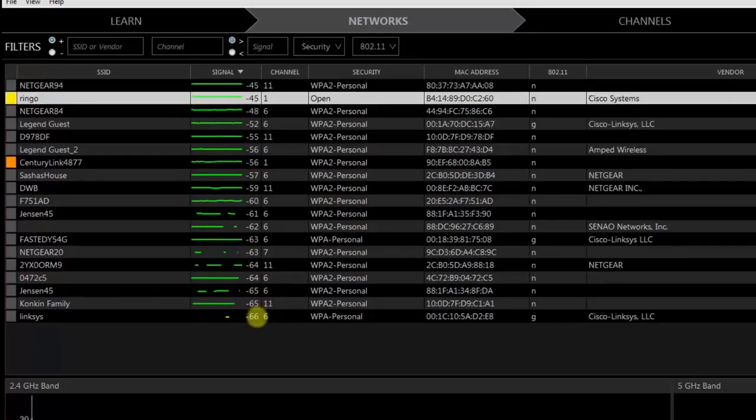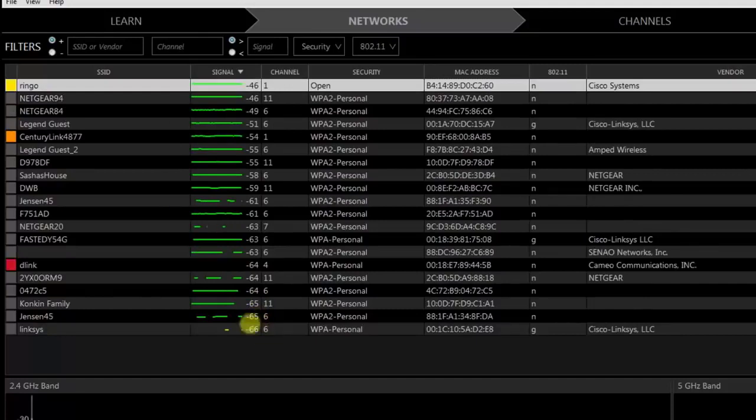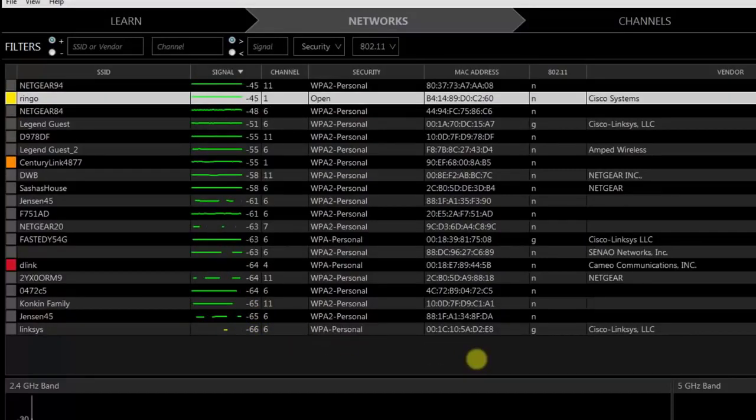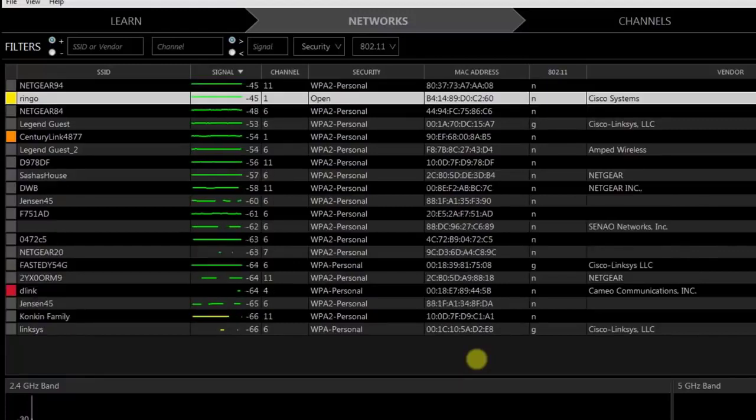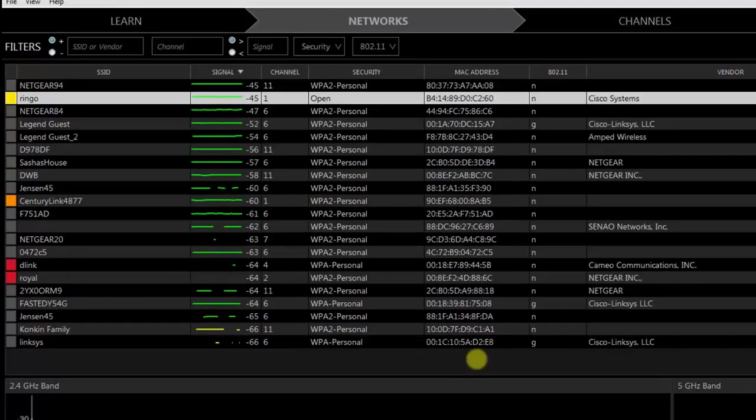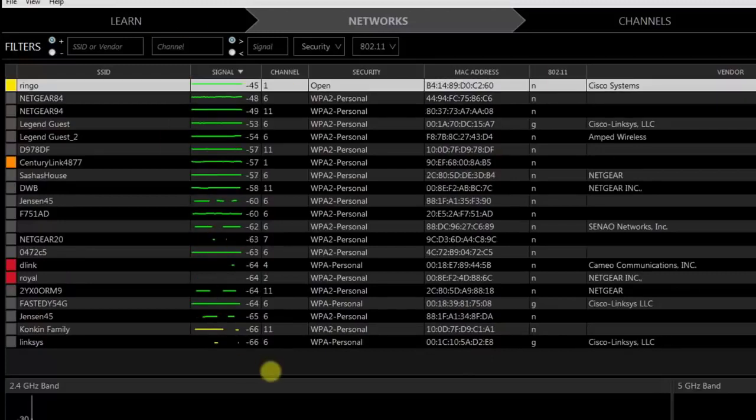So -66, 65 is about the cutoff point where if you were receiving any less than that, it can't be used because the signal strength isn't strong enough. So very often you'll see, you're not seeing it right now, but you'll see like -80.